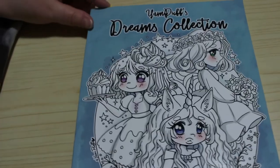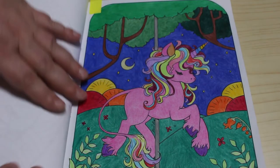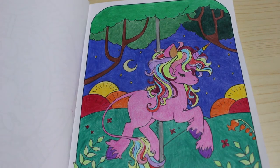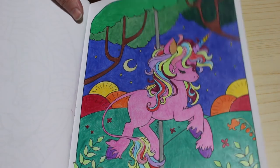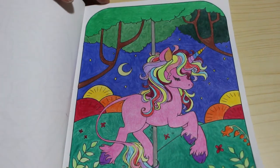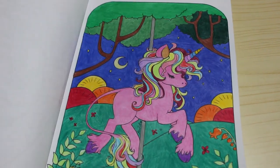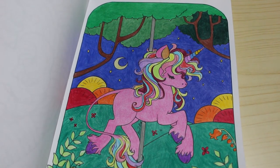Next, I finally finished the one I was doing in Yam Puff's Dream Collection. I started this little unicorn from Carousel Dreams back in February. I'm going to say it was done with the Black Widows — I'm pretty sure it was. I just love the bright colours — it's so cute. I love this book; the Yam Puff pictures are really really nice.